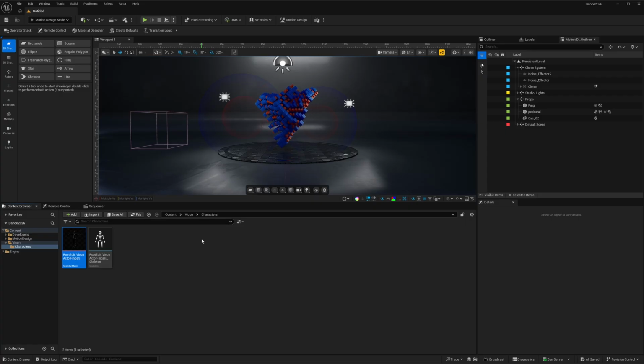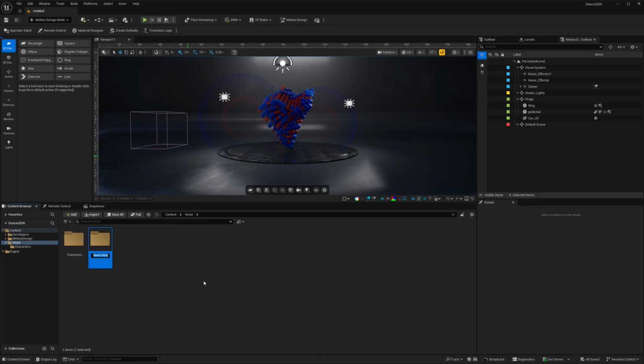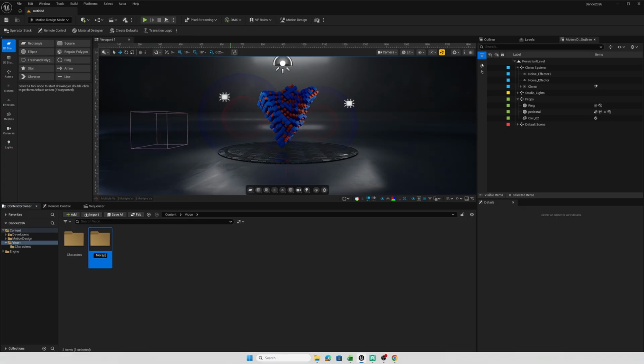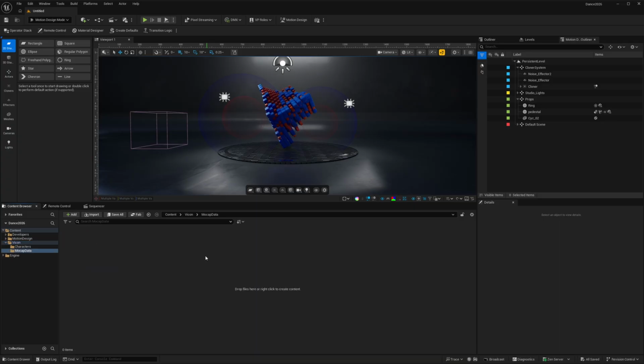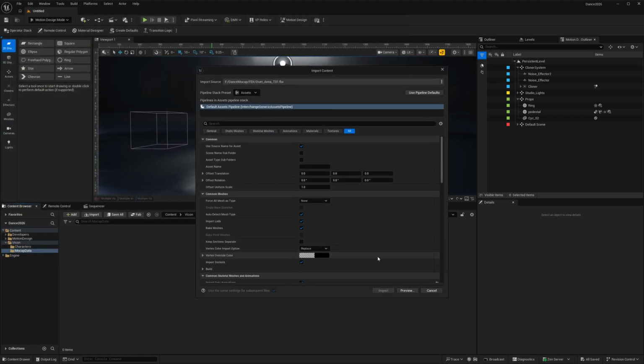All right, so let's go ahead and import those animations. So I'll go to the Vicon folder. Let's right click and choose a new folder for mocap data. And double click in here and right click, Import into current folder. And here are my two FBX files. I'll select both of them using the Control key, choose Open.